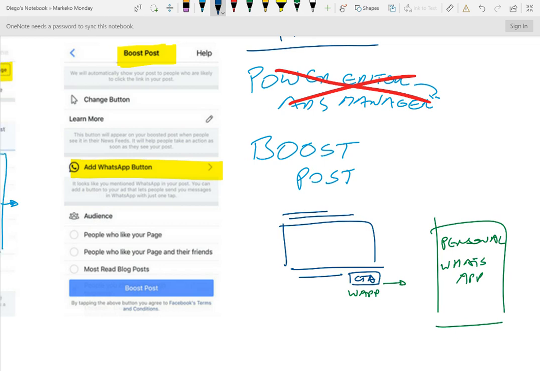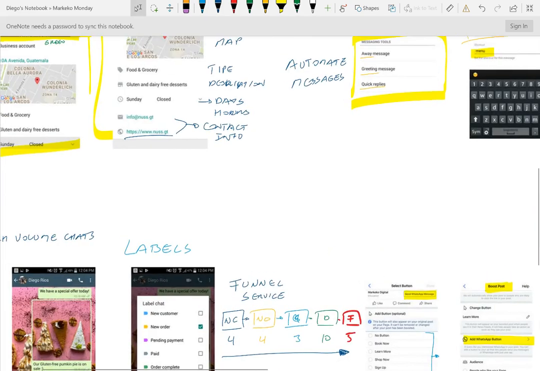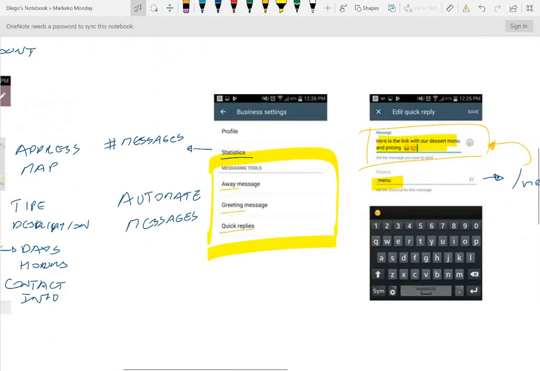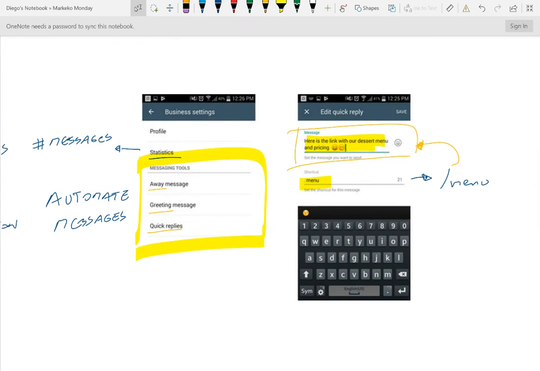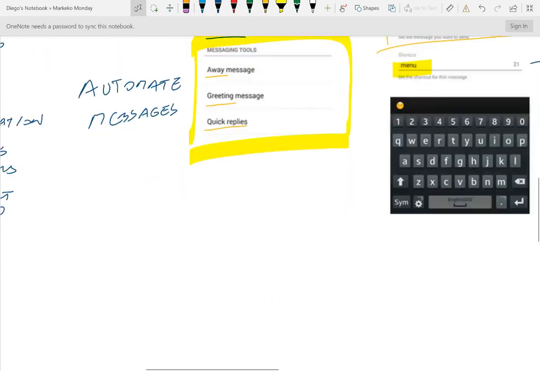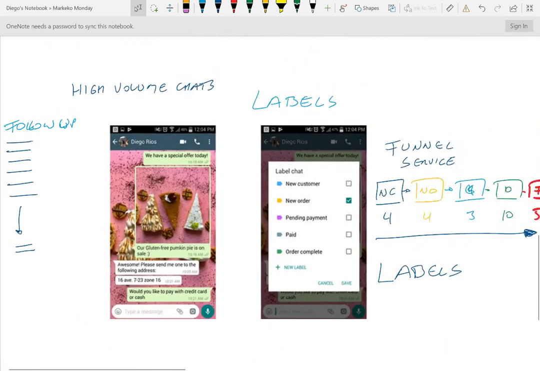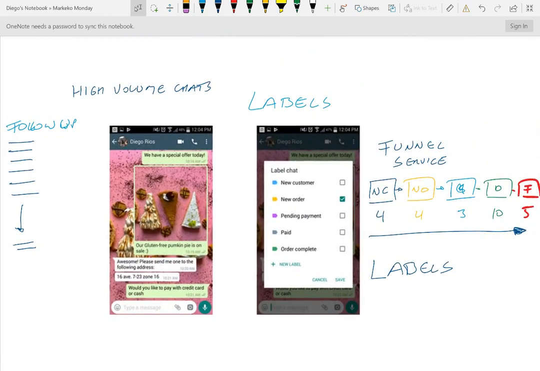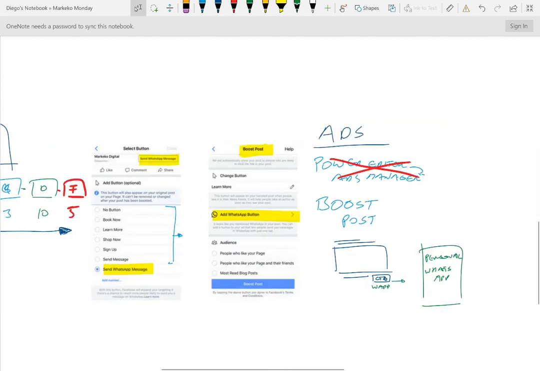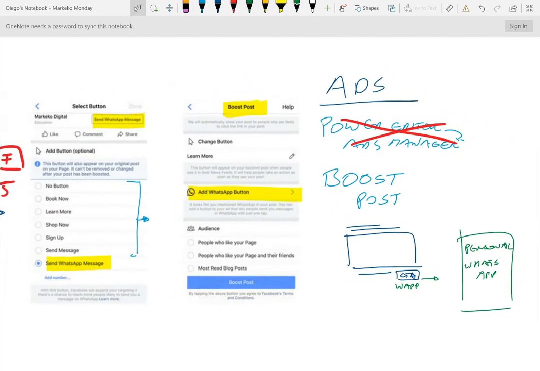You can't really do a lot, but at least you can do basic things like having your profile, right? Having automated messages and basically automating those messages so that it's easier for your team. You can have labels, which this has probably been the most useful for current clients. Why? Because they can follow up with them. It's easy to build your funnel, right? And three, we've been starting to test ads to WhatsApp, and starting to see interesting results. I can't give you data at the moment, but I think it's going to be very useful for a lot of businesses.